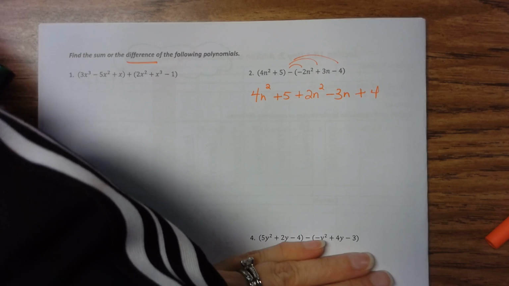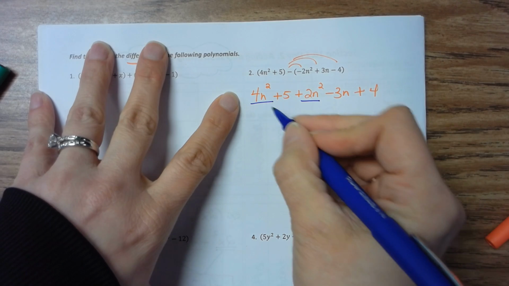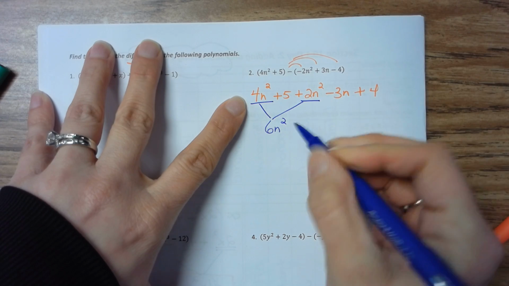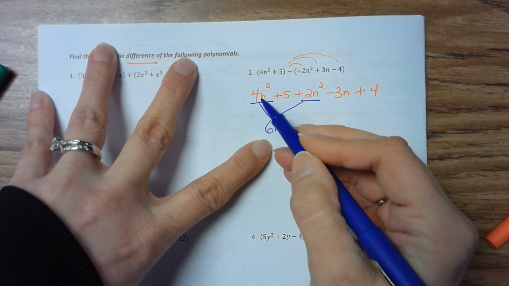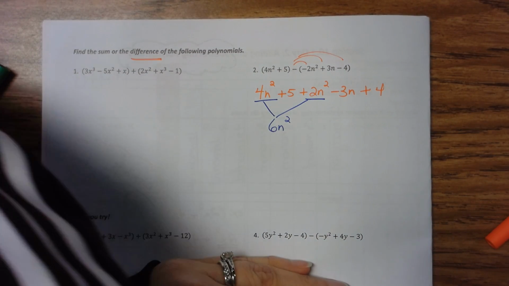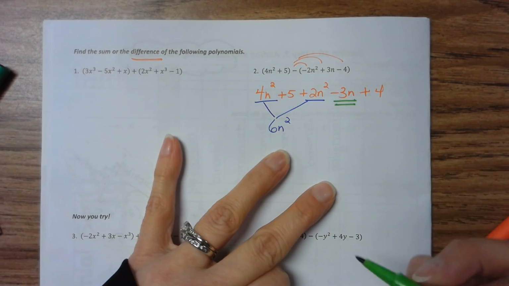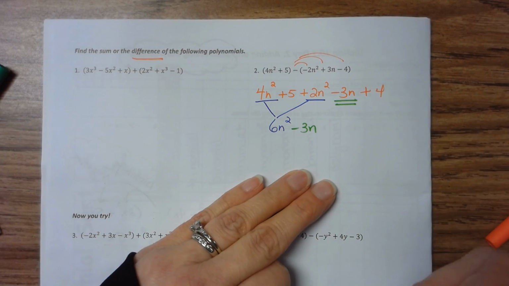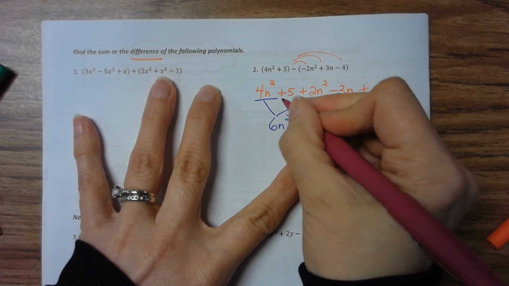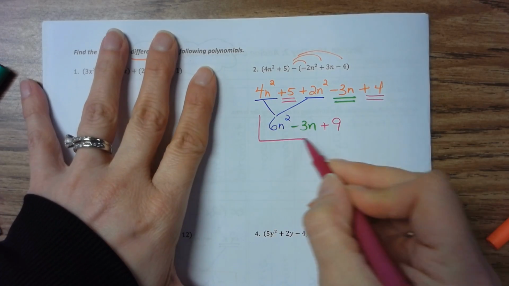And now we're going to look for like terms. And I'm going to start with the highest power. So n squared, you're up. 4 plus 2 more make 6 n squareds. You don't change the power, we're just combining them. N squareds and n squareds make one pile of n squareds. After n to the power of 2 comes n to the power of 1, the linear terms. I think he's the only one, so minus 3n. Okay. And then after the linears come the constants. We have plus 5, plus 4 for a total of 9. Okay, and there's your answer.